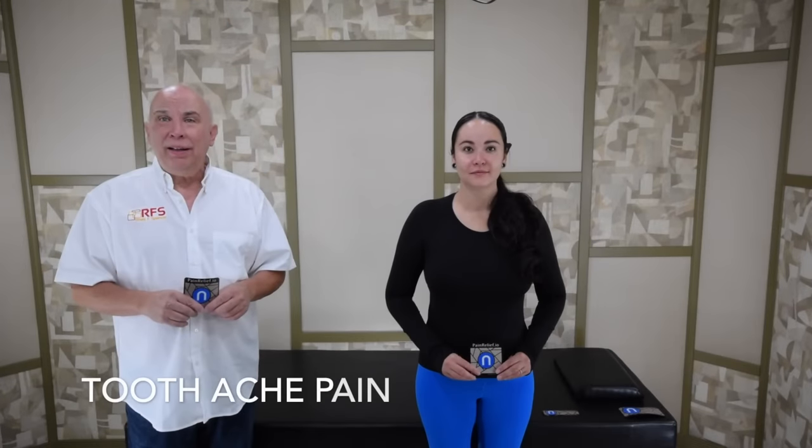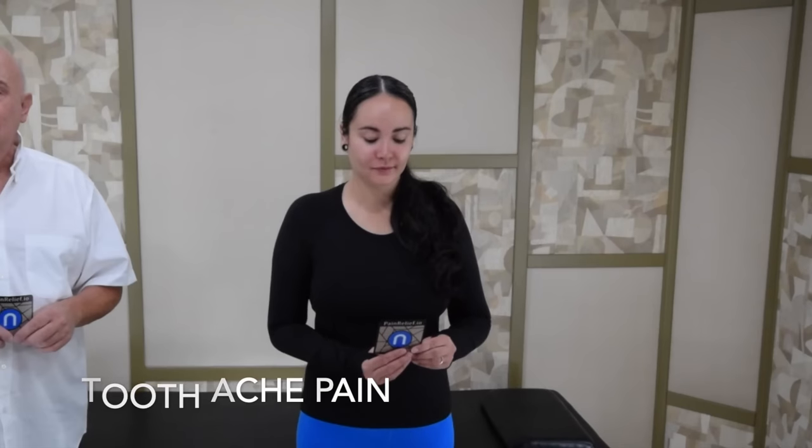For toothache pain, place the patch at the side of your face, just by your ear, and usually within 3 or 4 minutes, the toothache pain will subside.